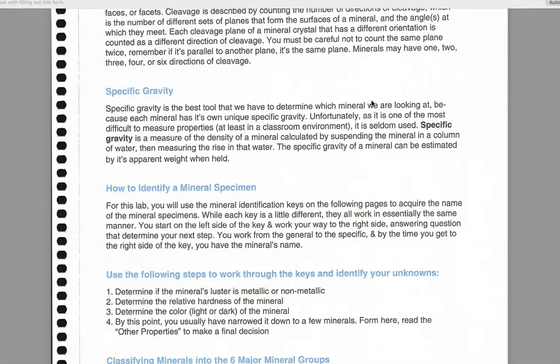But you will not get the same answer three times in a row. If the classes change, if the humidity is different or the temperature is significantly different than it was the week before, it is that tiny of changes that matter. And that's why it's so hard to measure. But it's just miserable.